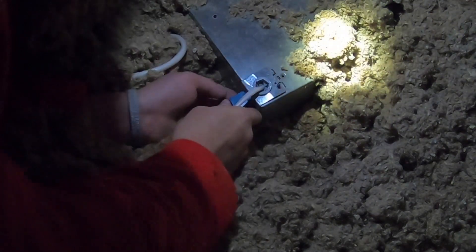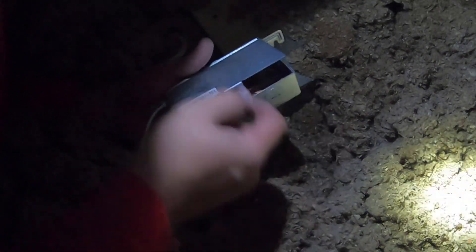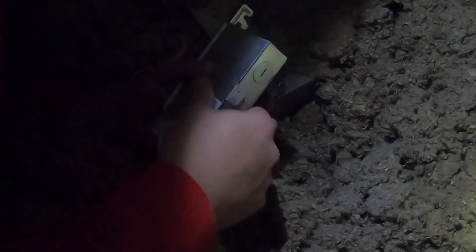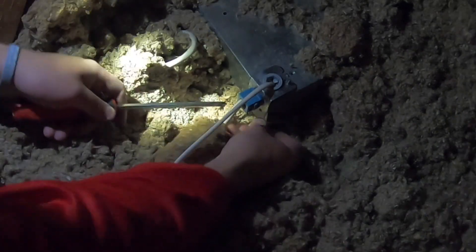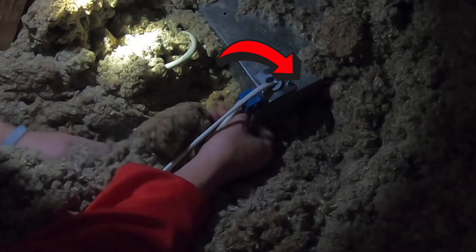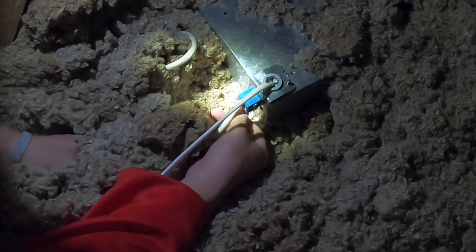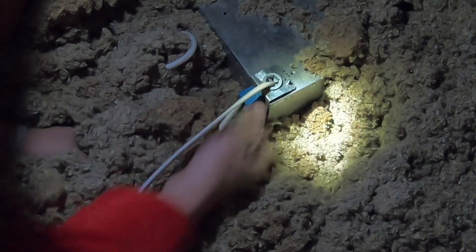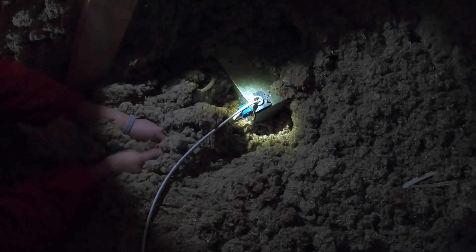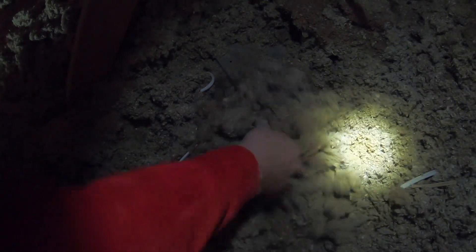Stuff all this back in there, making sure you're not pinching any of the wires. This kind of goes down and under at the same time, locking it in place. Find that screw - I ended up putting it in here so I did not lose it because it is a small little black screw. Once you're in here, go ahead and take that Phillips screw, making sure no wires are sticking out, and begin to screw it in. You want it to get nice and snug - you don't have to kill it, but it should be nice and snug.